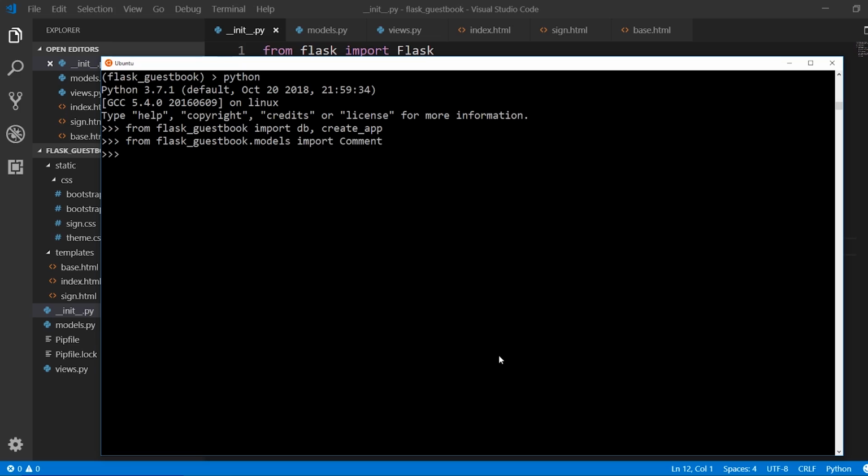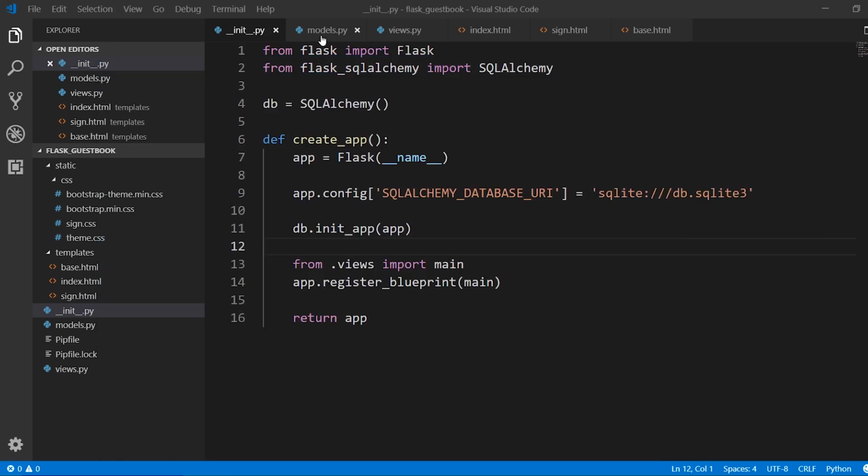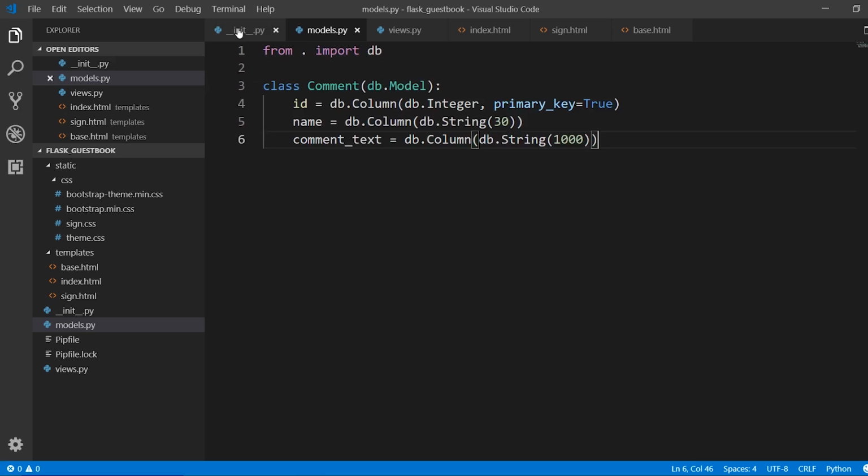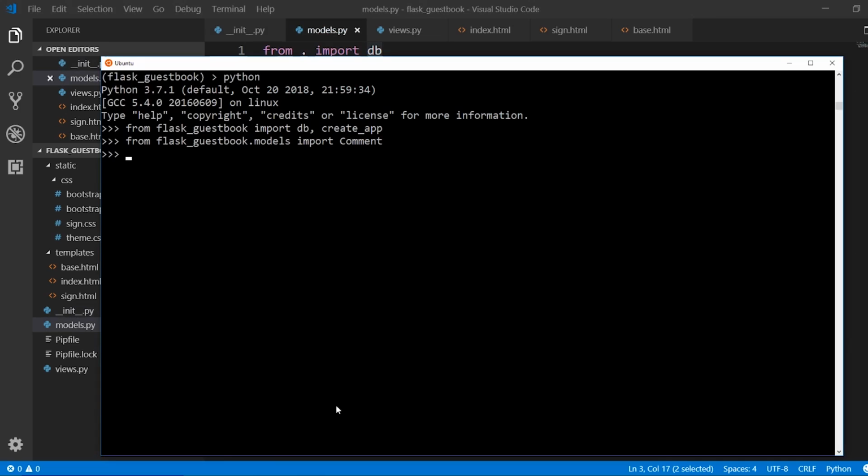The reason I import the model, even though I won't be using it directly here, is because there's really no connection at the moment between this file and this. By importing the model, it updates the db object here. So what I'll do is db.create_all, and I'm going to pass in the app by running create_app inside of this create_all function.